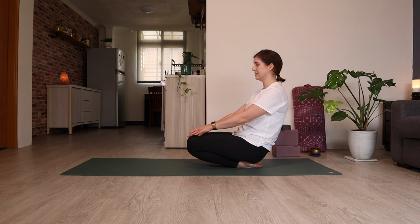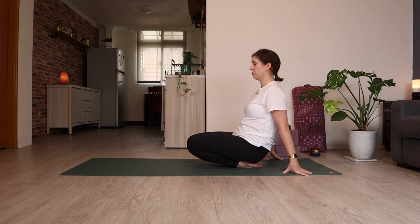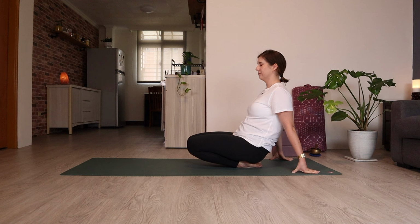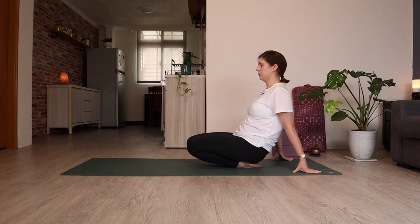Hands can either come to your knees if you want to challenge your balance a little bit, or they can be on the ground for support. And we're staying here for 1 minute. But as always, if you do need to come out of the pose sooner, you're not a bad person. Take 2 or 3 more breath cycles.